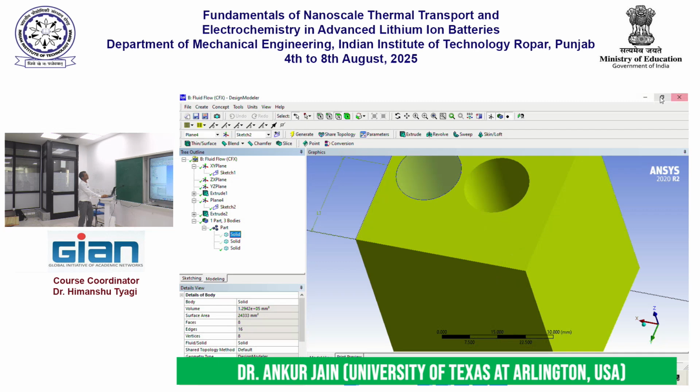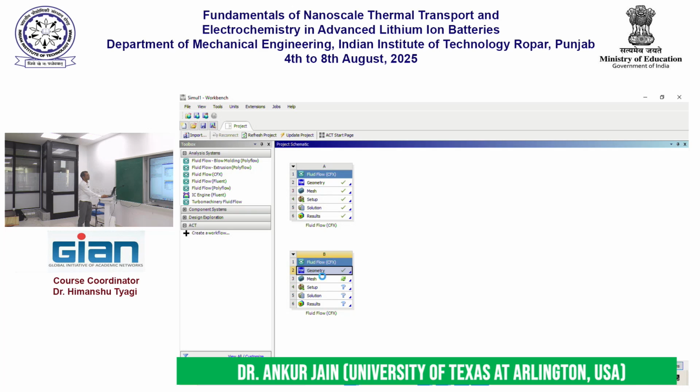All right, so I'm done with this here. I can close this, and I can go and mesh it. Last time I meshed it automatically. Today let me show you a few features of meshing, because the mesh last time was very unsatisfactory. It was too coarse. So let's open the meshing and have a little bit of control over how fine my mesh should be. Let's wait for the meshing to open.